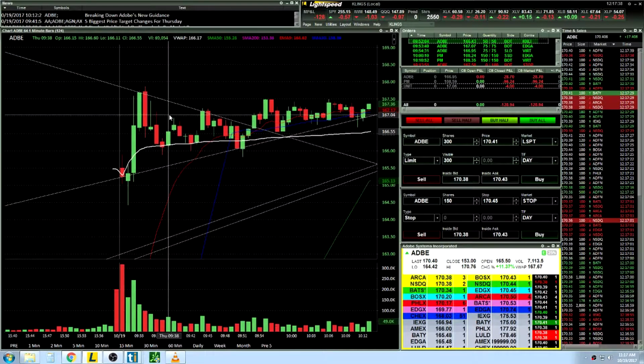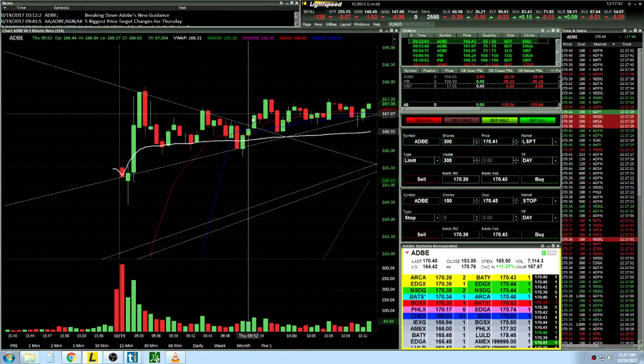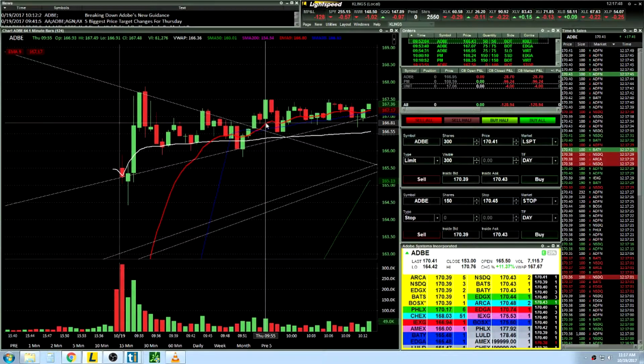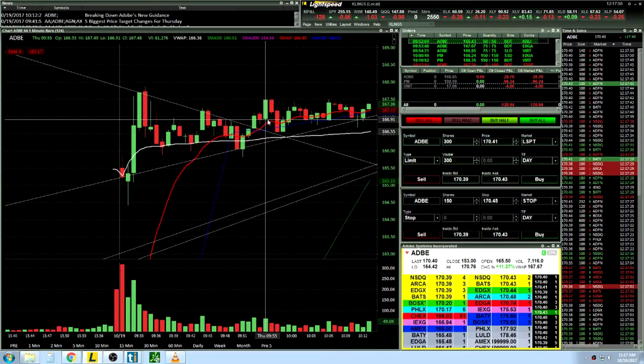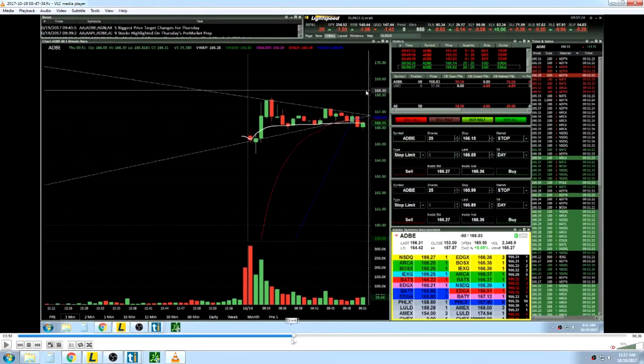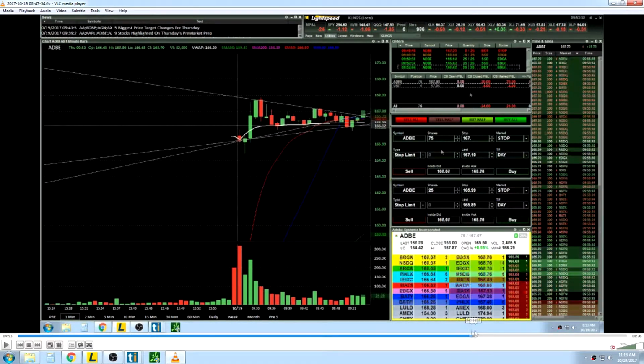It's a long, it's a symmetrical triangle. We're above the moving averages, it's at all-time highs. It's got nothing bad with it. And then it struggles. The next candle, it didn't really break out, didn't pull back, didn't retest, didn't do anything. But for some reason, in my mind, I said, all right, well, it's not going to make a huge crazy move, so I'm just going to get out. And I took, I believe, a tiny little loss on it again. So the first trade was a $20 loser.